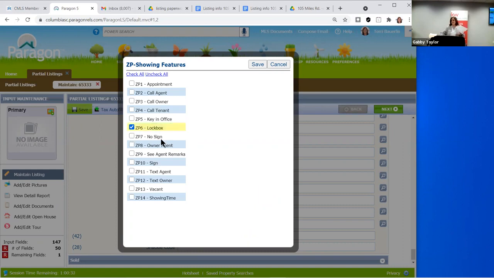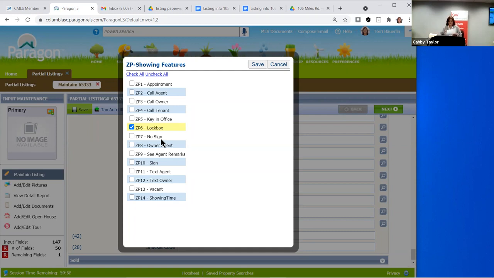I have to put a special sign in this particular neighborhood. It's a little tiny sign. Some neighborhoods, you can't put your regular sign in. Some HOAs don't let you put a sign in the yard. You might have to put your sign in a window. Like my one listing I have right now, the one under contract, I had to put the sign in the window. You couldn't even put it in the yard. Some, like in Wildwood or Lake Carolina, you have to buy a special little sign. So just check with the HOA to make sure what signage is allowed.